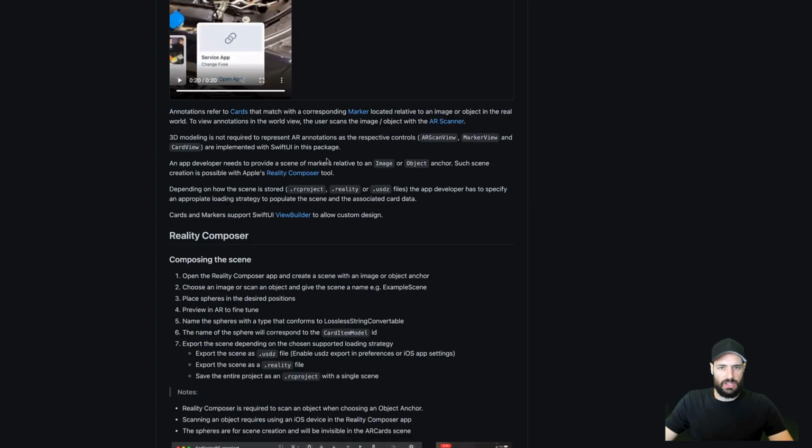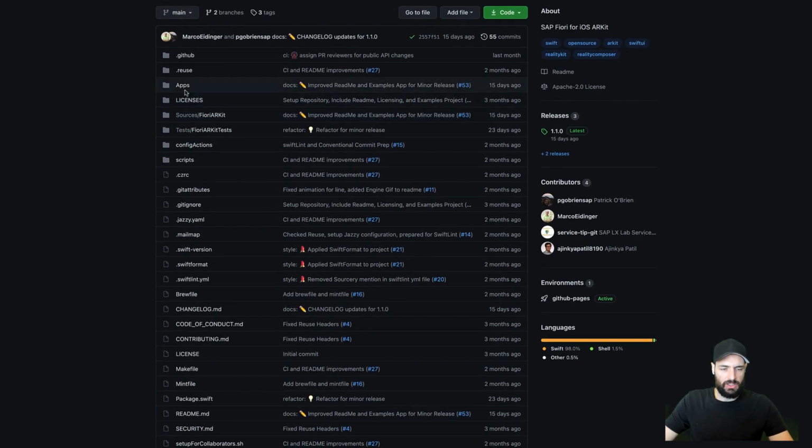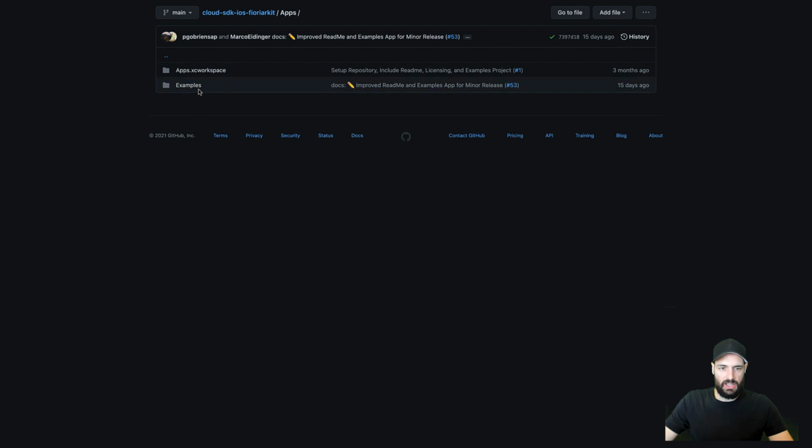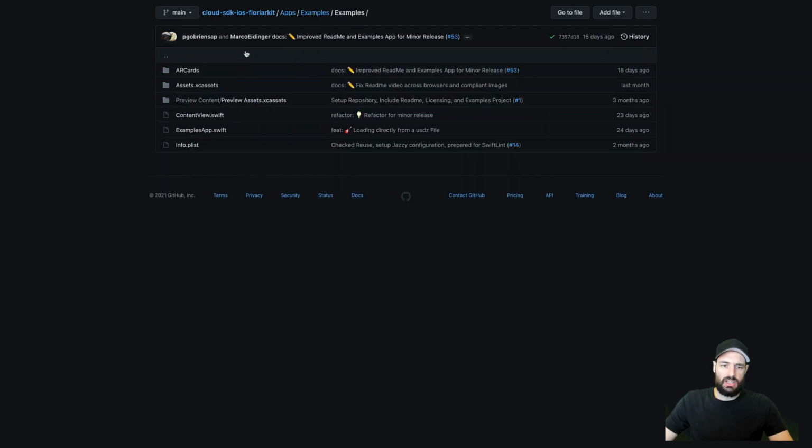I've just taken a stripped down version of the example app from the GitHub repository, and I'm also going to use the example USDC file. So let's just start. I have my Xcode project here.